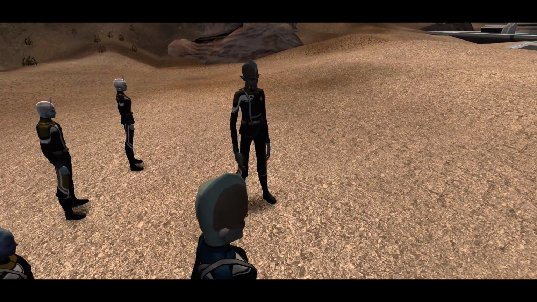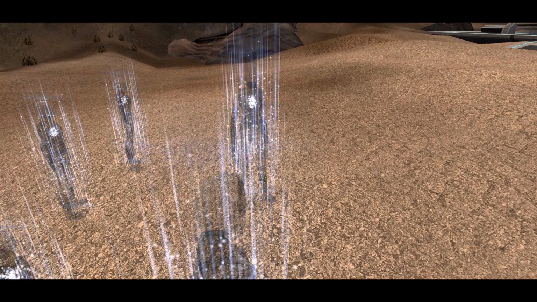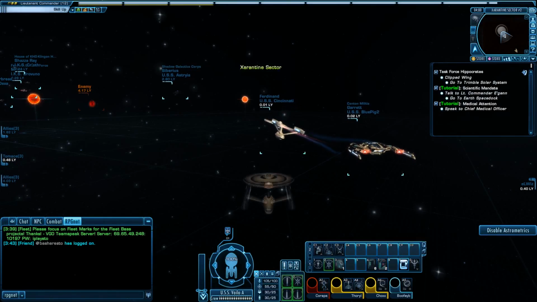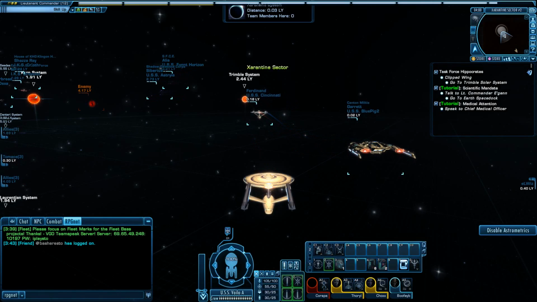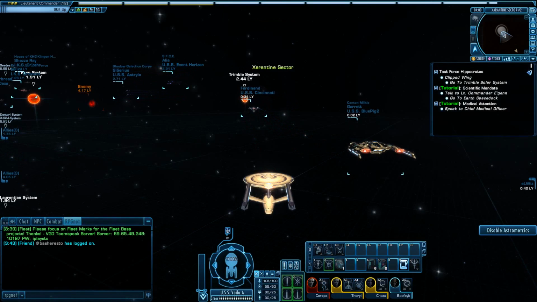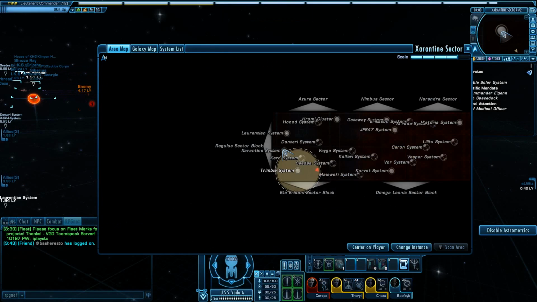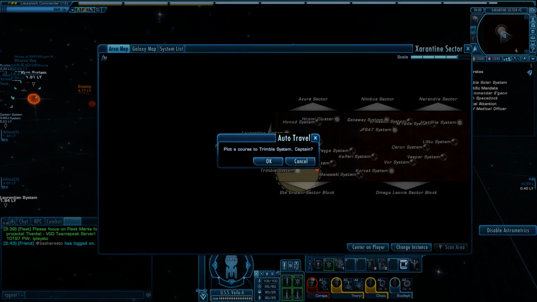Oh, and now we've got to warp to the Trimble system and find the Eagle. Alright, so we got another one we have to go assist. This is a long little chain of quests. Yeah, see, we're not even done. So we have to go to Trimble. Alright, so we're going to head to Trimble.